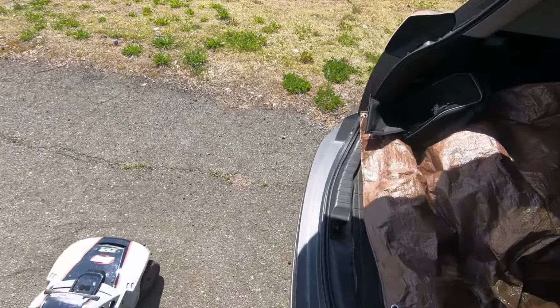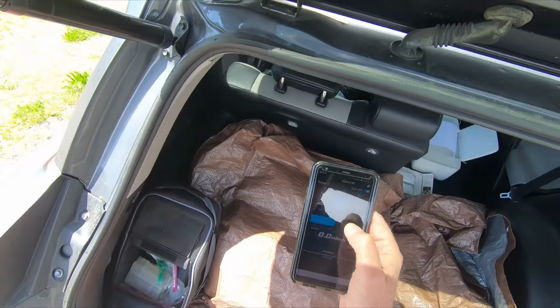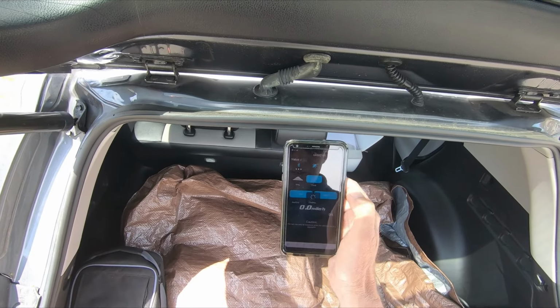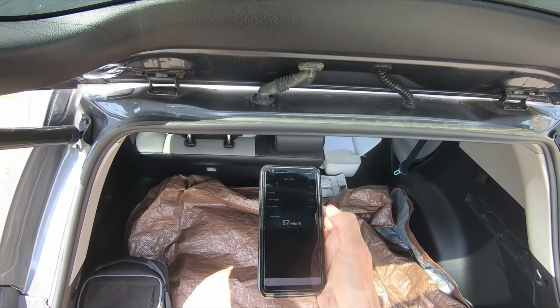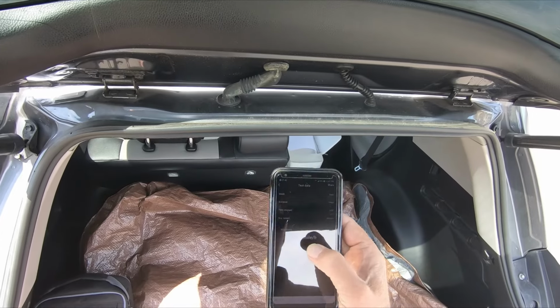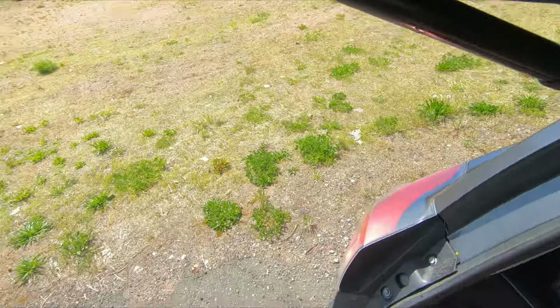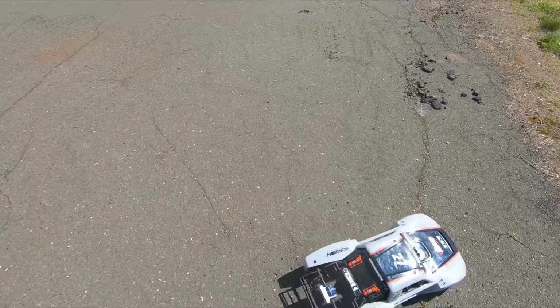See what we got. 57. You guys get that? 57 right there. I can't tell if you're getting it. It says 57, trust me. Alright. We'll drive it in the dirt. Oh, I forgot to look and see if them tires ballooned. Let me try that real quick.